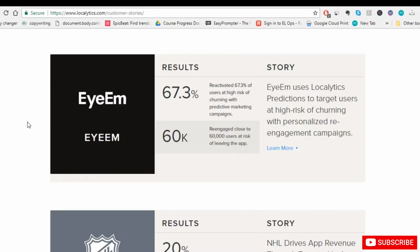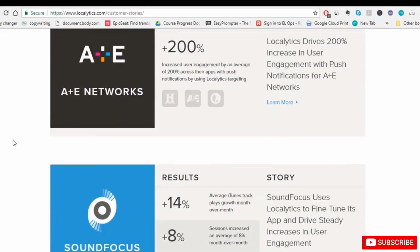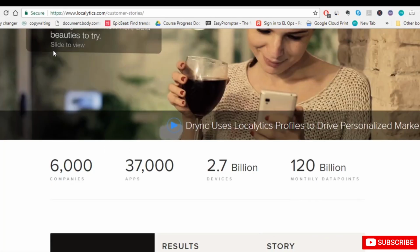So even if you weren't going to click into one of them to find out more, you would understand what they did for that company and what results they got for them. So again, it respects the reader's time. They've very much focused on numbers and data. I also like up front, they've collated all the numbers, they've combined all the numbers, and you think, these guys, these are big numbers, they know what they're doing. It adds instant credibility.